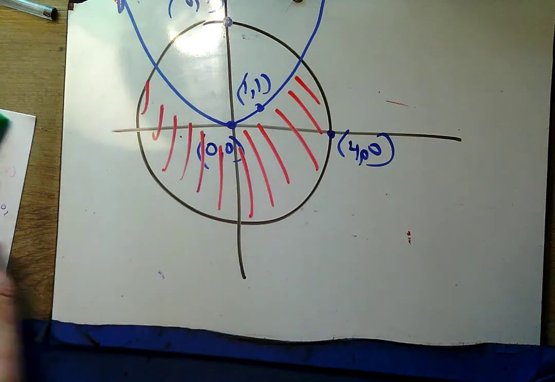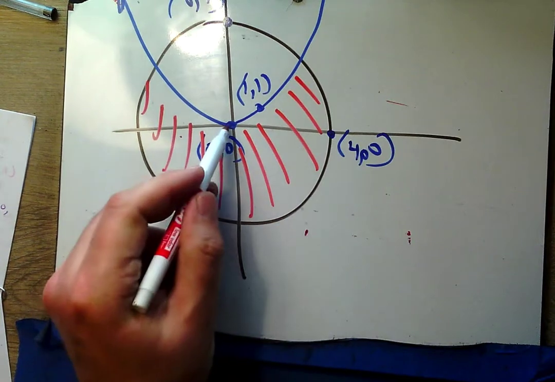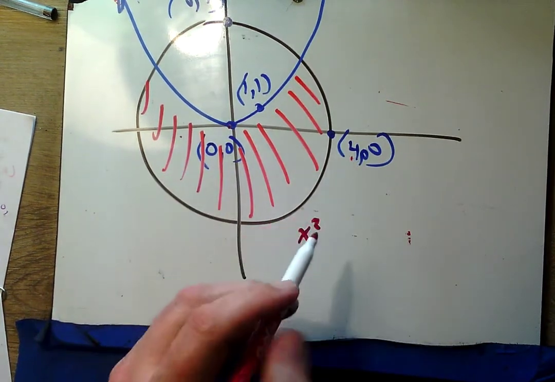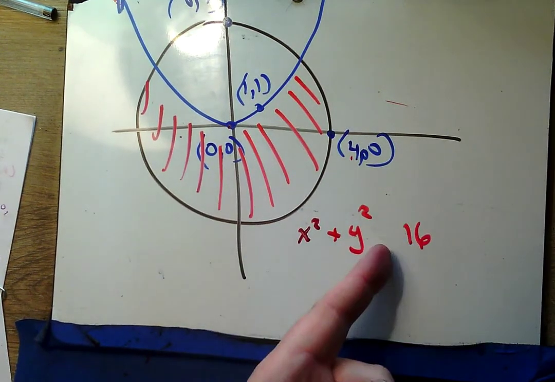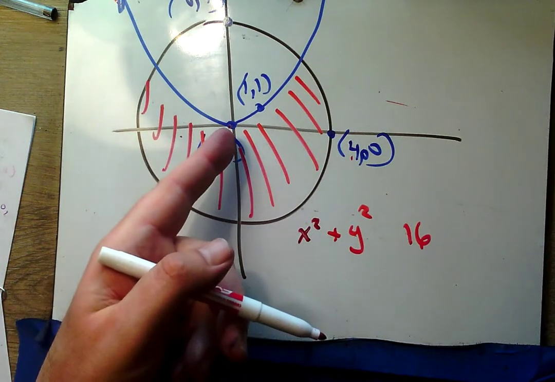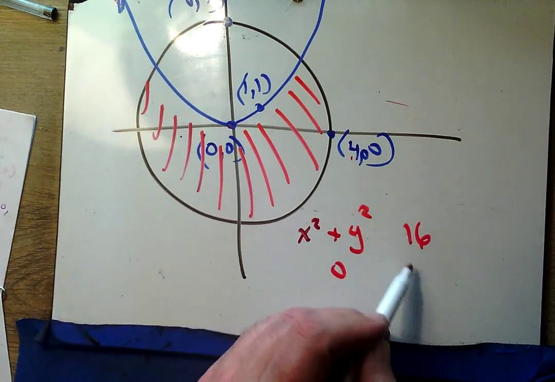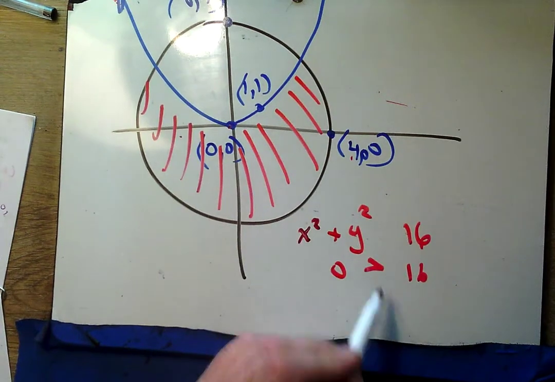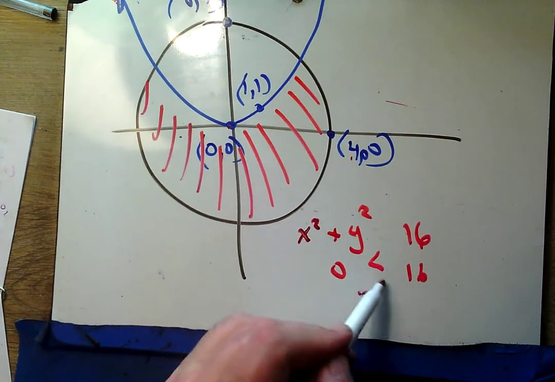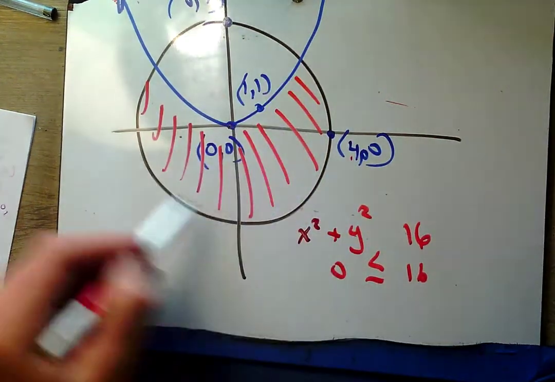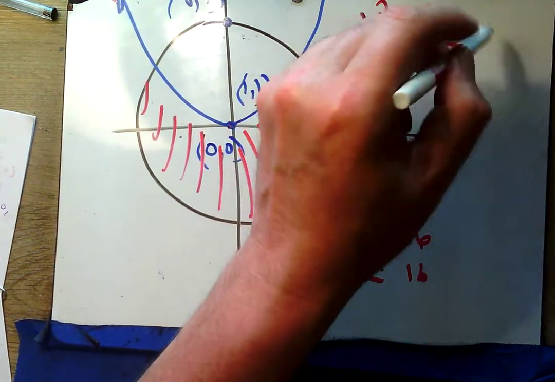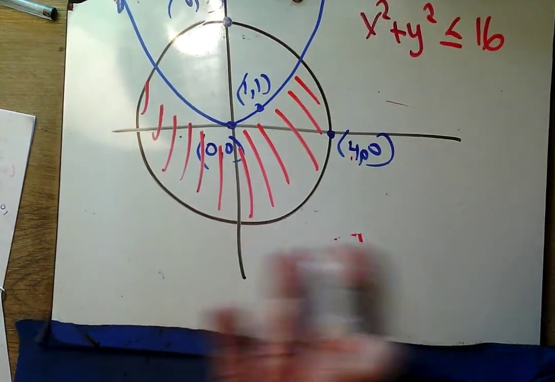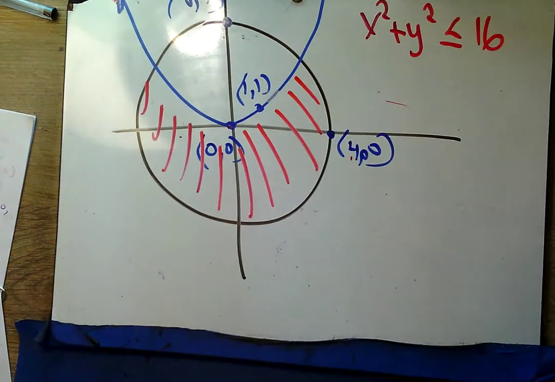All right, so let's get to work. We've done shading inside the circle. The circle is centered at the origin. The circle has a radius of 4. And so I get this. Now, what's the direction for the inequality? 0, 0 is a solution, so I want 0 to be a yes, which means I have to go that way. No, silly, that way. Why the equal to? Because of the solid line. So I've got x squared plus y squared is less than or equal to 16. That's my first one.